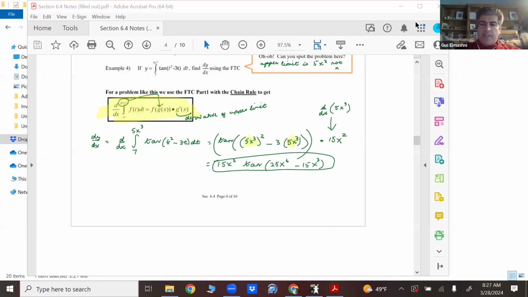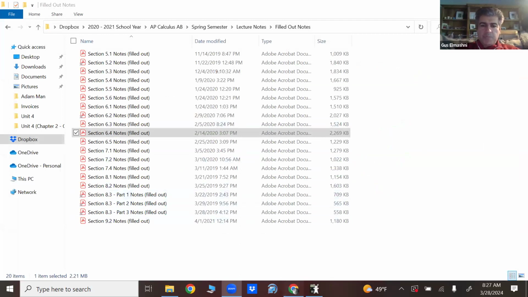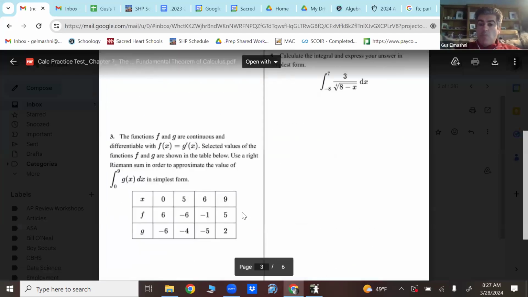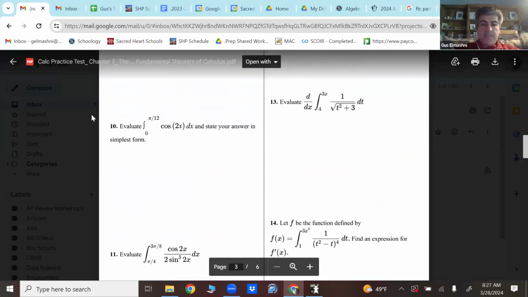But why exactly am I replacing t here with the upper limit? How come the lower limit doesn't matter? And why am I doing a chain rule? Why is all this happening? I think I could explain this in 3 minutes because I know I need to get going. So for the derivative that you multiply by, is that the b value on the interval? 100%. Yes, 100% correct. Exactly. So let me explain why this works.